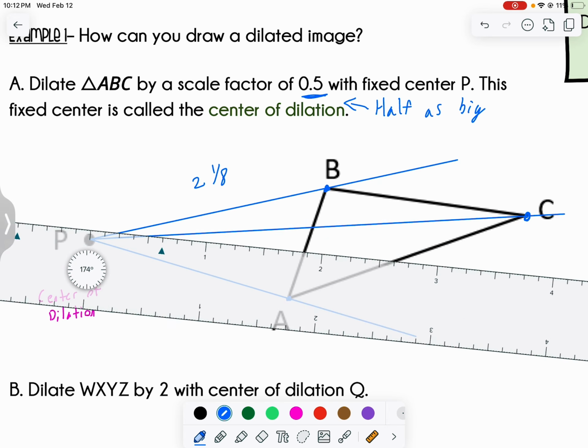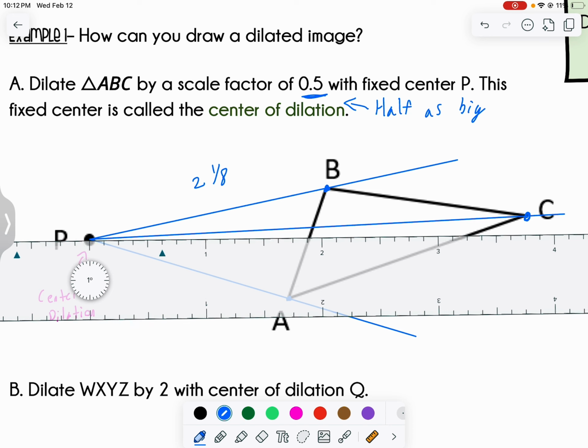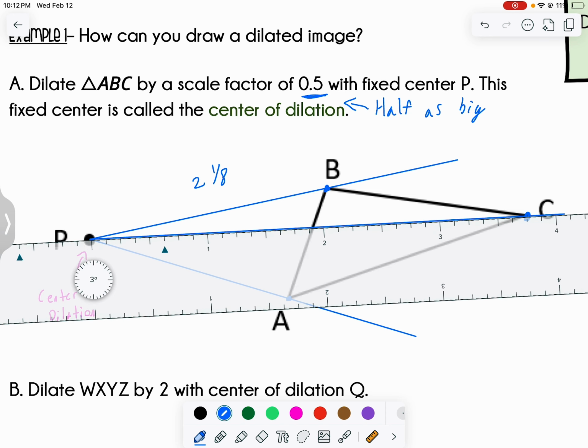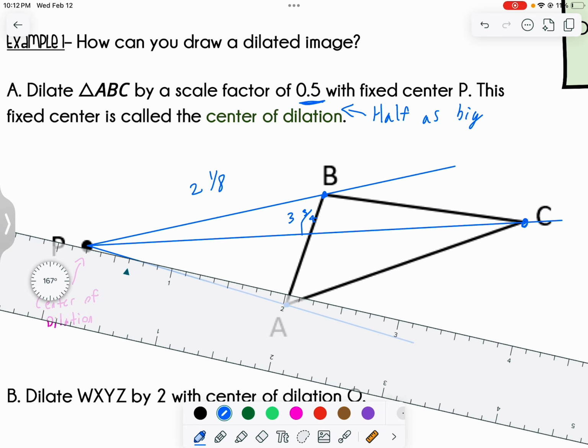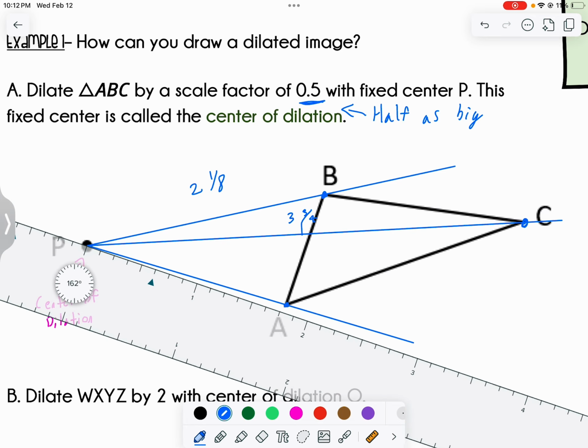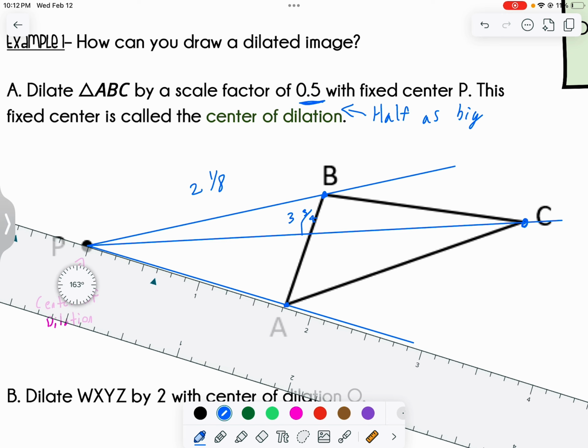All right, what about the next one? If I go to this one, that one is 3 3/4 inches. All right, and let's do the last one. Start there, and that is 1 3/4 inches.